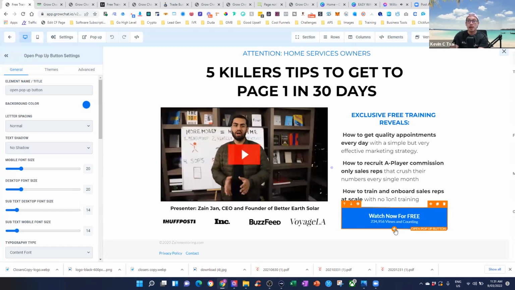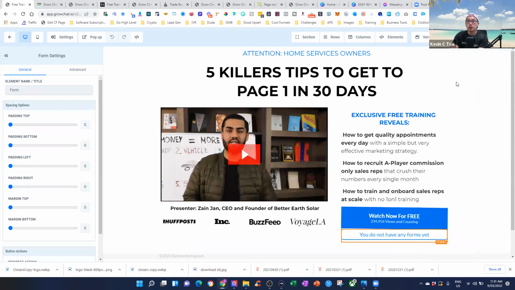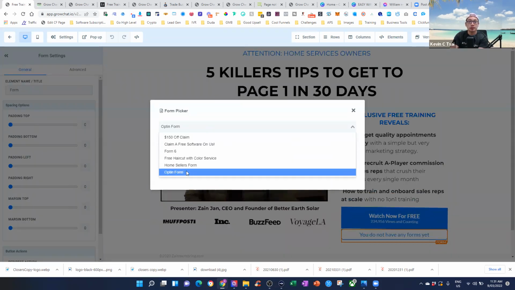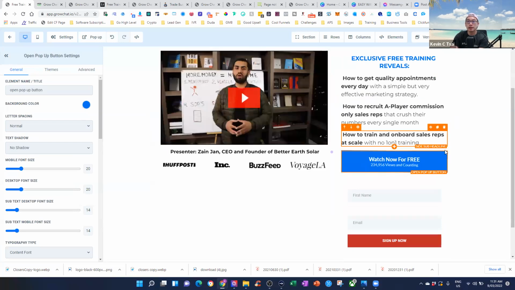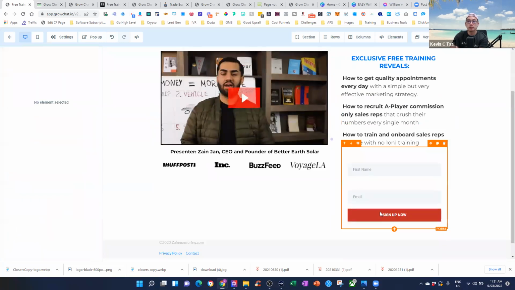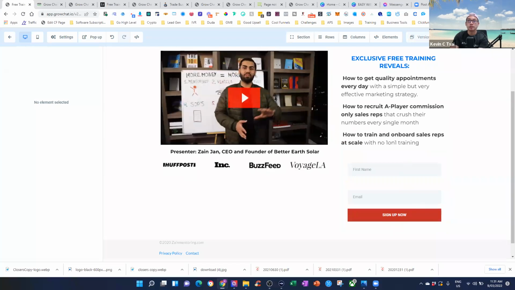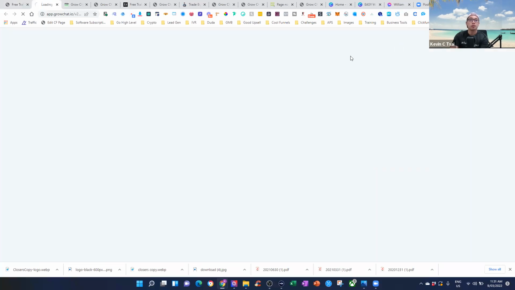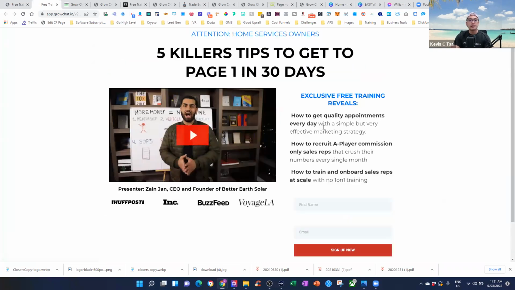I'm going to add, go to forms, select opt-in form, and boom. So I delete this, and now there is a sign up button. If I save and go to preview, now there is a sign up form.